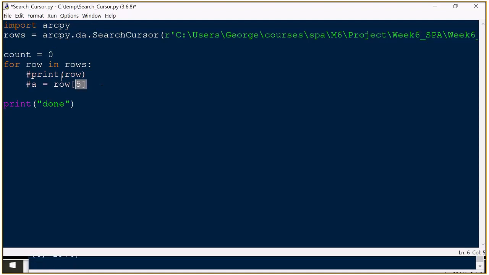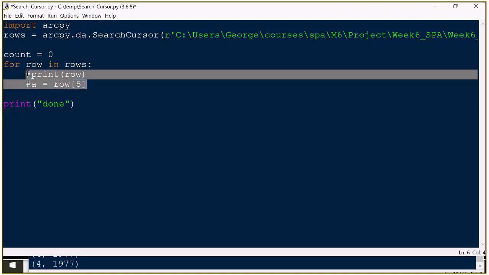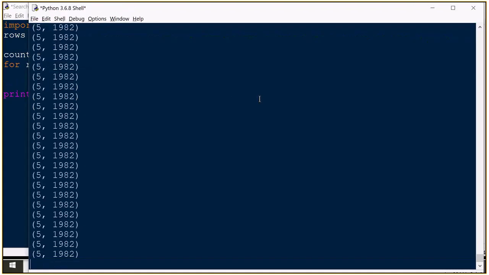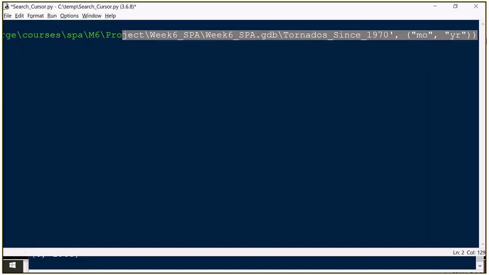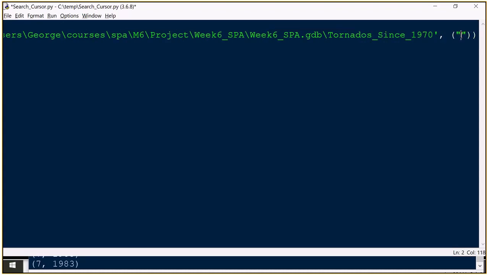So we could do something like this. We could say for row in rows, and change this so that it's just magnitude. So now we're just getting the magnitude field.